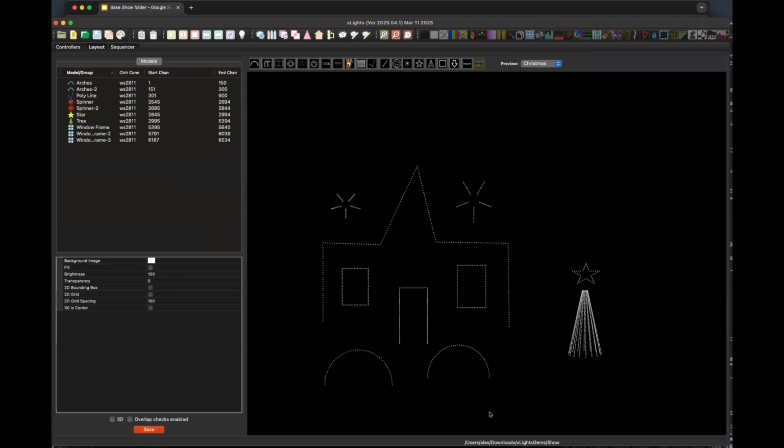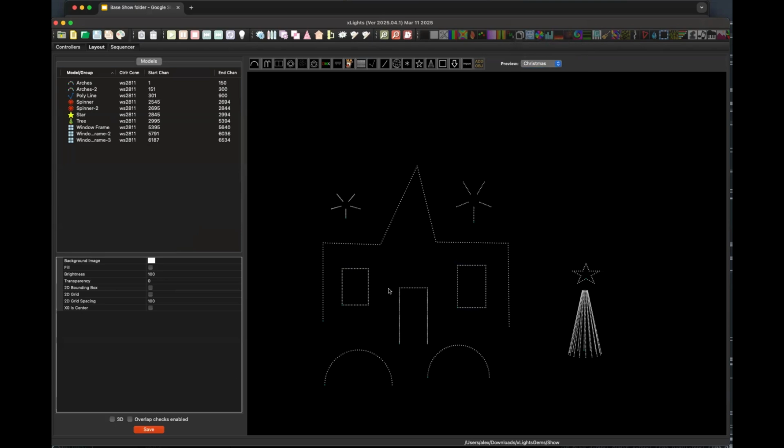So again, you could keep everything in here, and you just make one change to your common props, and you move your props between the two different layouts for what you want it to be in Halloween, what you want it to be in Christmas.